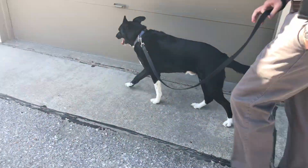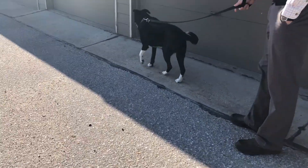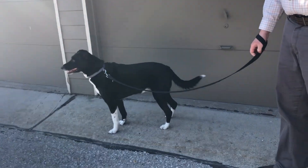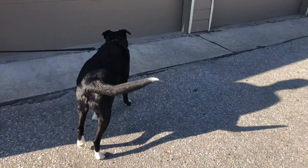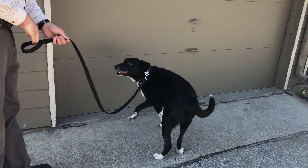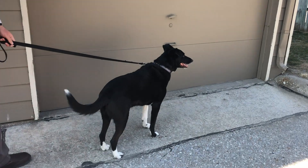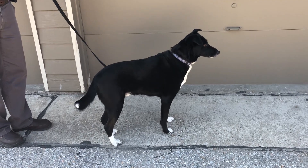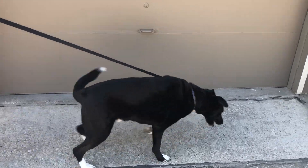Now you have slack in the leash. We want to see the tail position at his back, level of his back or below. And having him walk in a relaxed fashion. Now he's starting to walk a little more directly, kind of in a beeline — so just go ahead and call up to him. Keep the leash loose. We want to be able to help him walk away when he gets that excitable. He's learning: I'm getting too excited, I need to take a couple steps backwards, until he's able to walk up to the dog park.